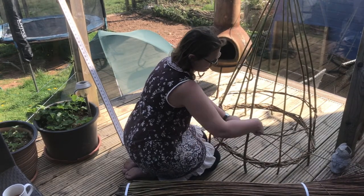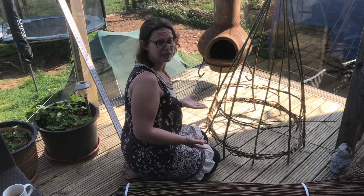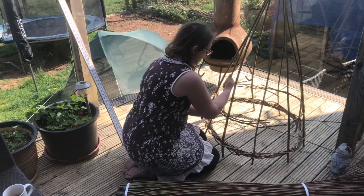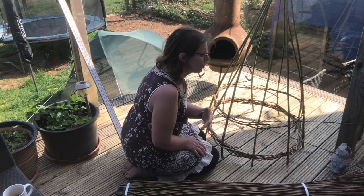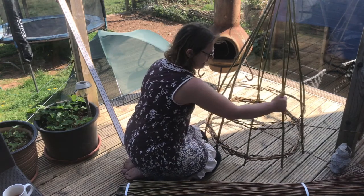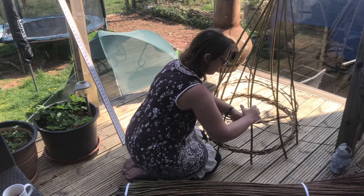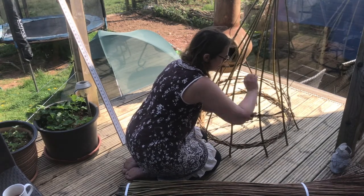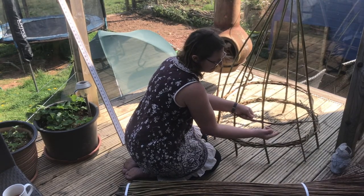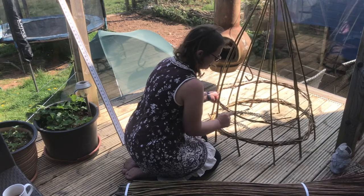Now, so this is quite repetitive. We're going to have to do this a lot because this is for a customer. So for me, I need a good strong band of weave so that it's value for them. But you could just do it so it's just a little bit like this if you've just got a bit of willow or a bit of whatever you're using. You don't have to do it as much as me, but you need to do it enough so it's going to last for at least this year's sweet peas. The closer I get to the tip, the more I'm twisting them again. Yeah, it'll take more twists in the distance.